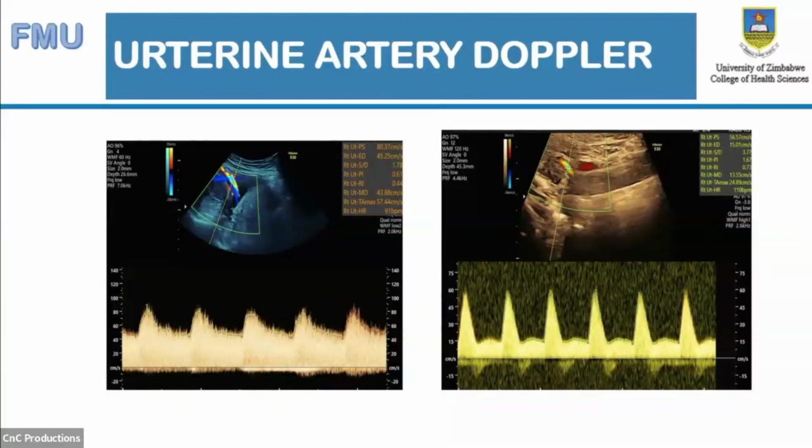Then when it becomes abnormal, you start having those skyscrapers. You can see now there is a considerable difference between the peak systolic and the end diastolic, which means that the resistance is increased there. And you can see there is also notching. Notching is that bump which is happening during the end diastolic flow. Something I just need to highlight there: notching doesn't always translate to a high PI. You can actually have a normal PI with notching. So it's not always that notching is associated with high PI in the uterine artery.